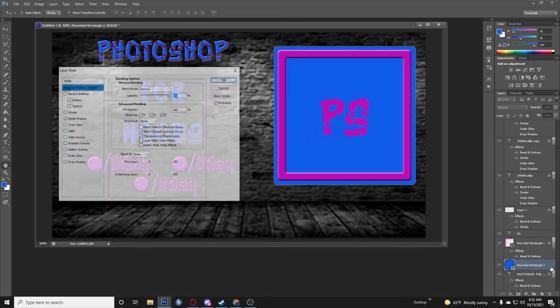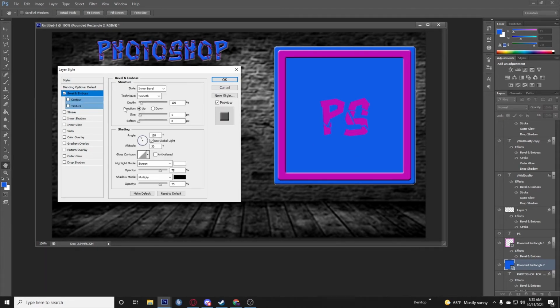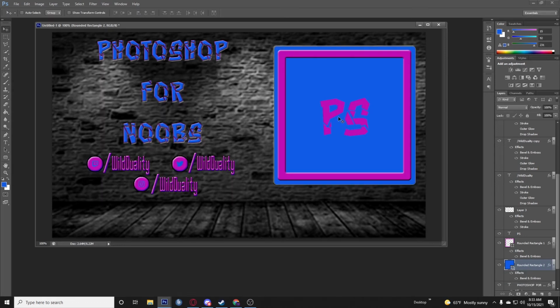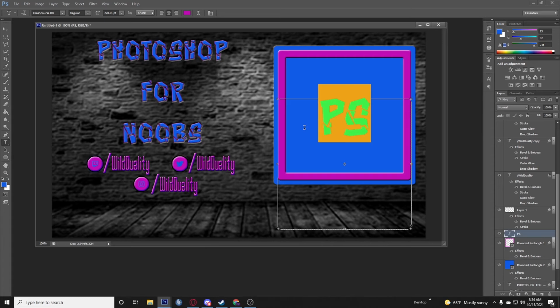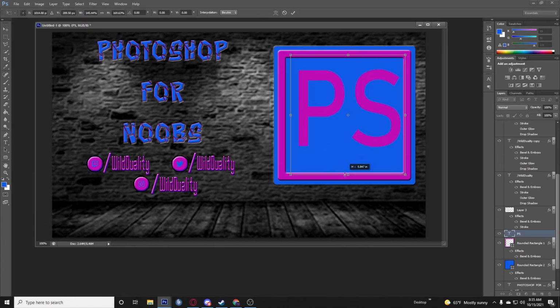We're also gonna give this some texture too. We're gonna do bevel again. So now it kind of looks multi-layered. Now we need to work on our PS layer. Actually, you know what? I don't like that font either. I'm changing the font. It's okay in an image like this to have it stretched out. I might make this whole thing smaller towards the end.